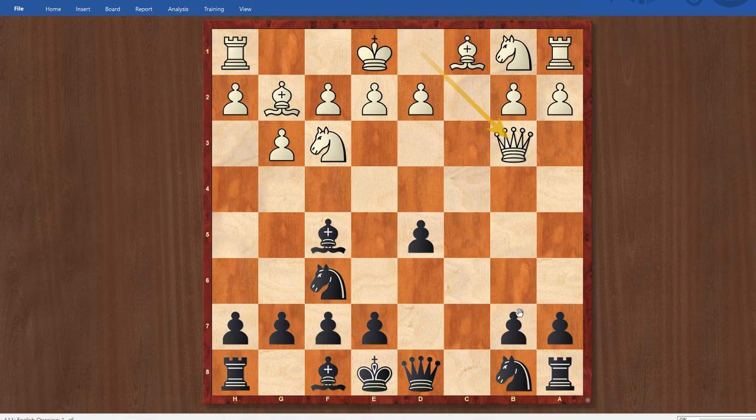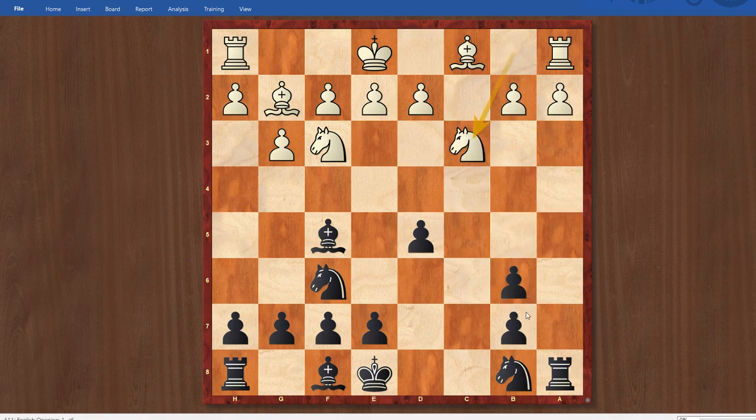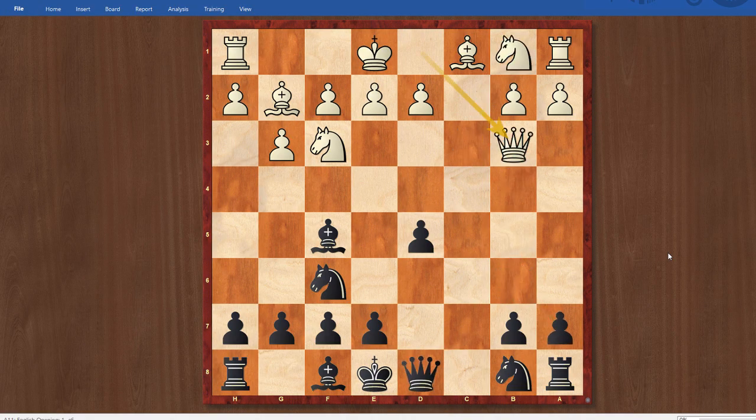The other way that's a little bit more solid is actually Queen b6. And in these lines, White normally winds up taking on b6 and essentially arguing that he's ever so slightly better just based upon the double pawns here and the sensitivity of the b5 square. But it's another way to play.